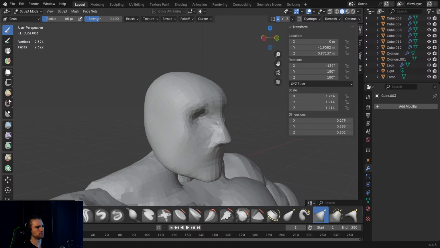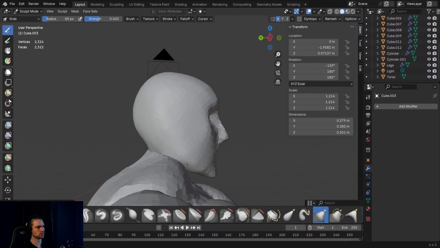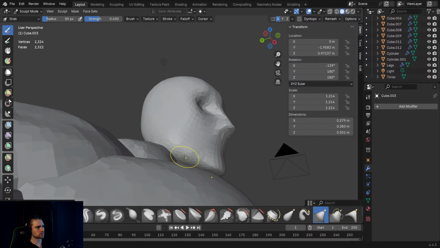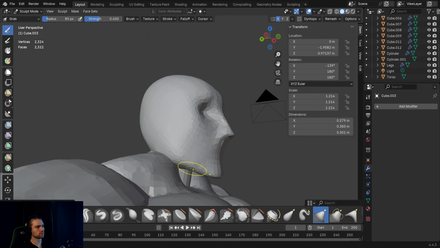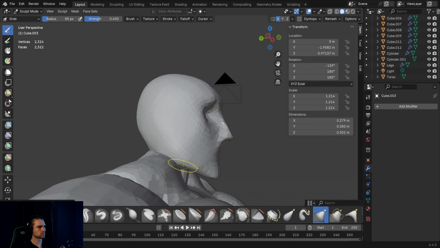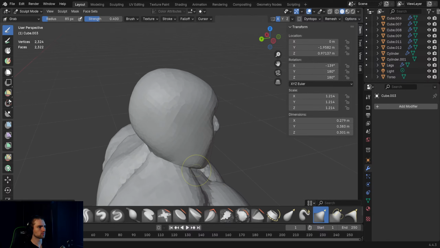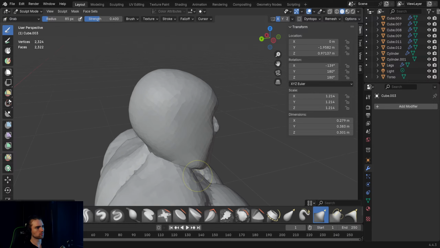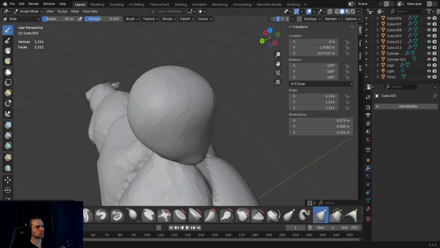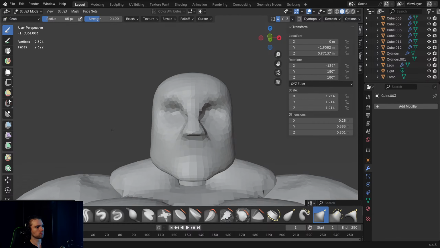That's about enough definition. That is a stellar looking jaw. I like that.